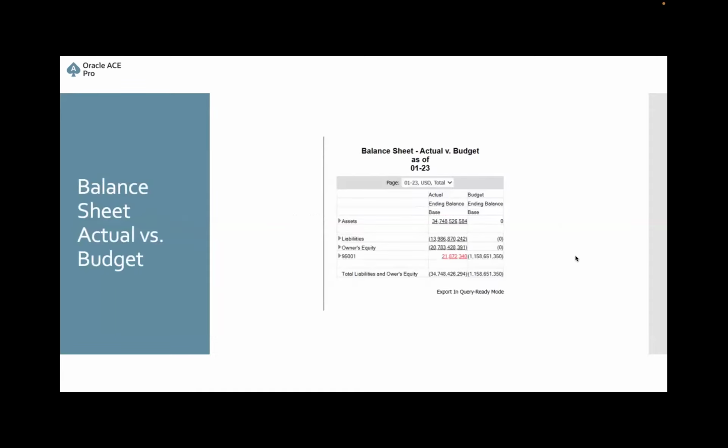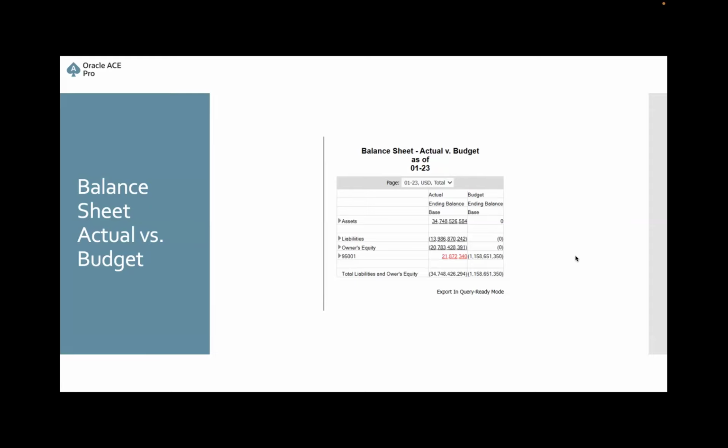Okay, what does our report look like? It looks like this. Again, this is dummy data, but this is what we're looking for. We have a single report out there. We've got the title. The report was called Balance Sheet Actual v Budget. That's the report name. That's what's displaying in the heading. We've got the period name out there. In the demo instance, period names are numbers, so it is 01-23.